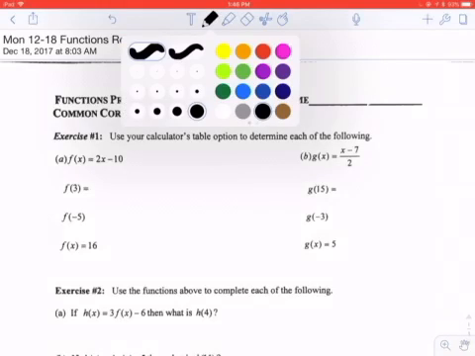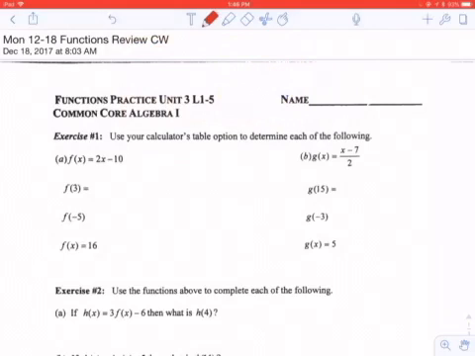Hello. So as promised, I have an answer key that I'm going to put up for you here in the form of a screencast so that you can follow along with me, and so that if you don't understand something, this can be your way of reviewing, keeping in mind that we have a test on Thursday on everything that we've done with functions so far. Pages 40 and 41 are a great review of everything that you're going to be expected to know.